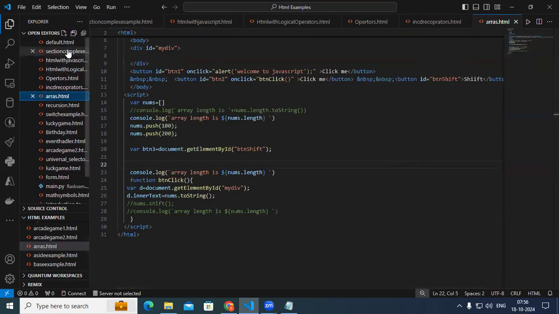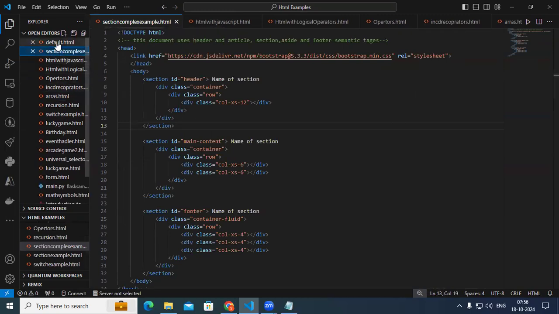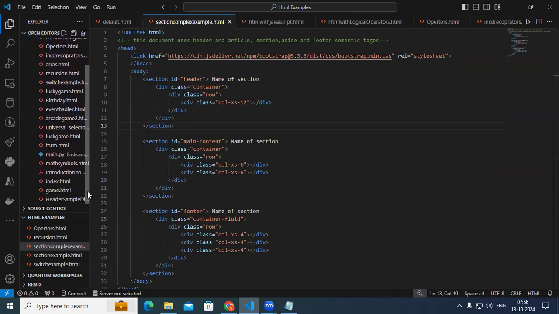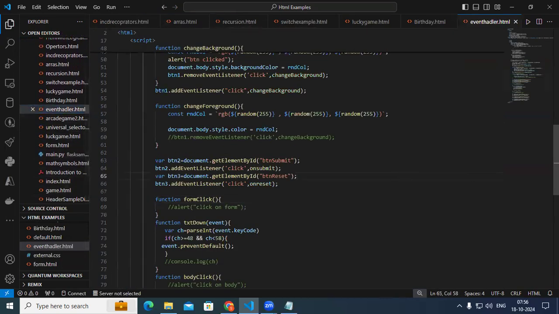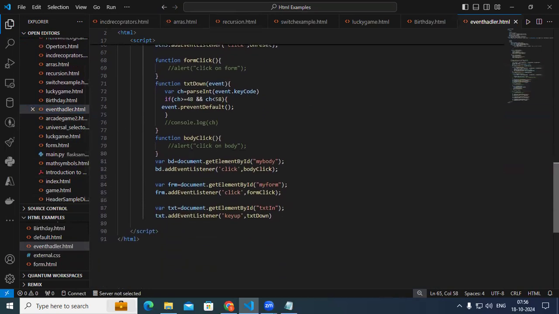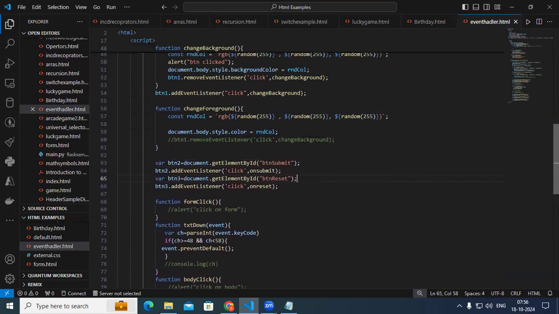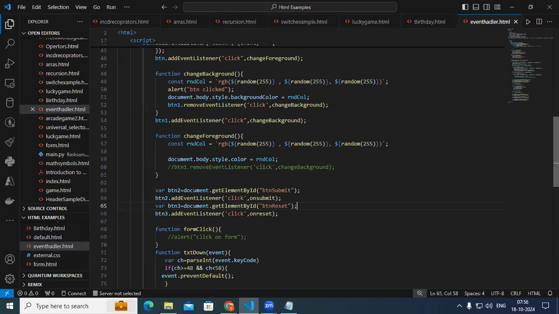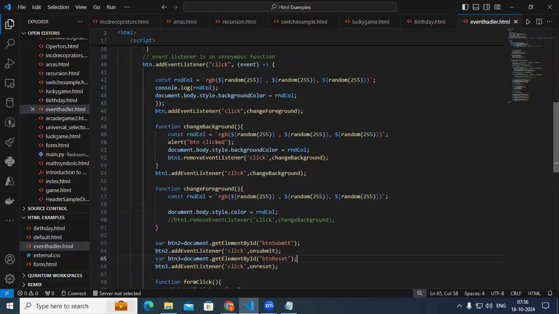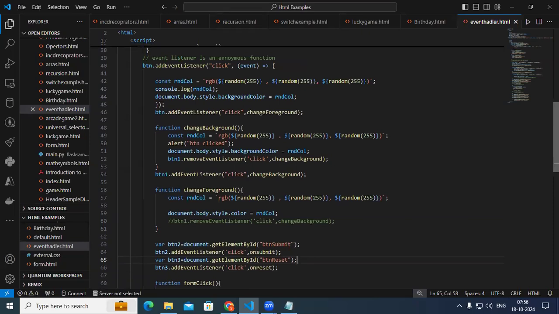Event with handlers. Okay, event handler. You can see in this that we have gone with the named one, and we have gone with the anonymous one. Where do we find the anonymous one? I think we changed it.